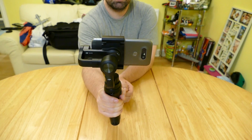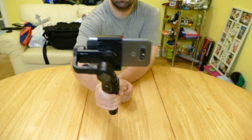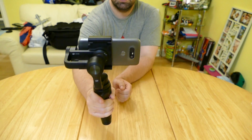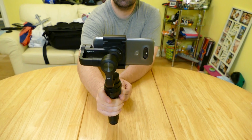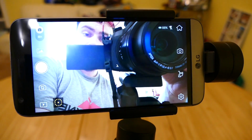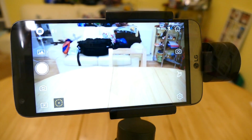The trigger on the Osmo has multiple functions. Hold the trigger in and it locks the camera into its current position. Release and it goes back to smooth track function. Double tap recenters the camera. Triple tap returns it to your front facing camera so you can do selfie mode. Triple tap again and it returns to normal mode.